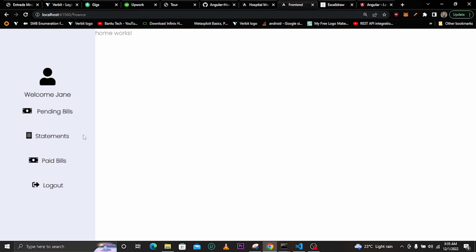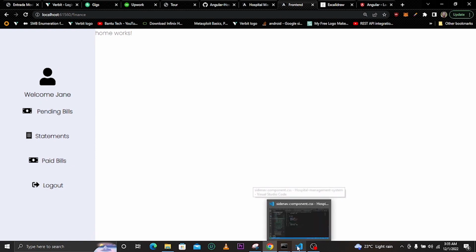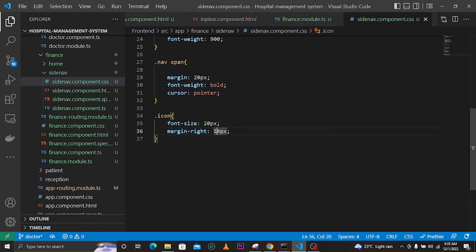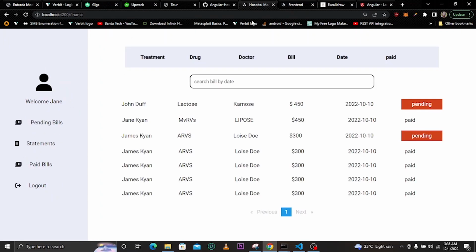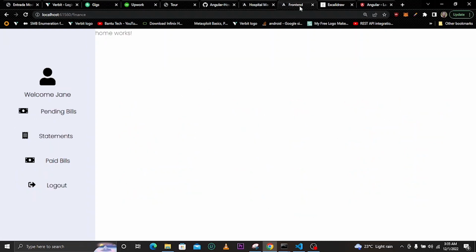So after you do that, now you can see you have this, and I feel those icons are very big. So let's make this smaller, to be 20, like that. So I think that now will be okay. We have these pending bills here, statement, okay. So actually now the other thing we can add is this margin. Now because we have space, let's add the margin right for the icon to be 30 pixels. And now you can see how it looks. So we have that, and actually we can do anything that we want now.